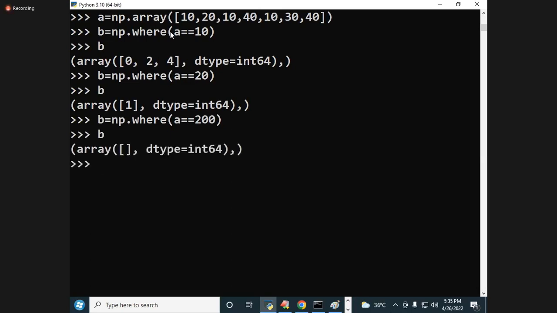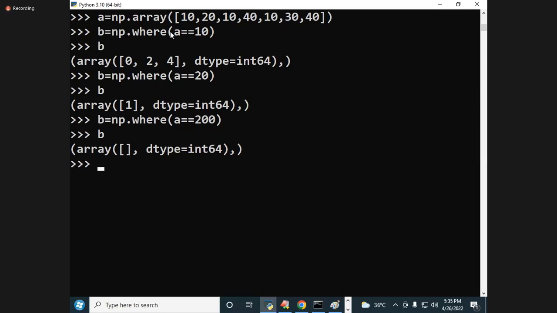What is the purpose of it? It is important: filtering the elements, copy and view, statistical operations. These are all very, very important. What does the array where function give you? Searching for a particular element, the indexes.